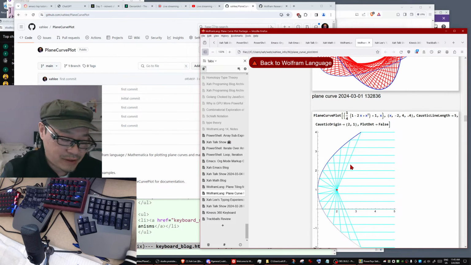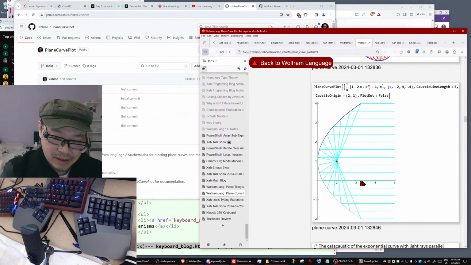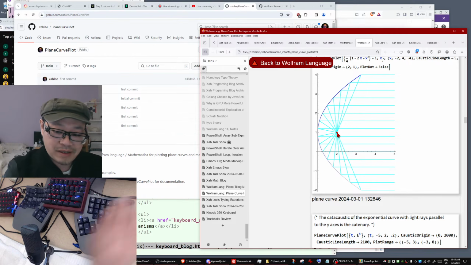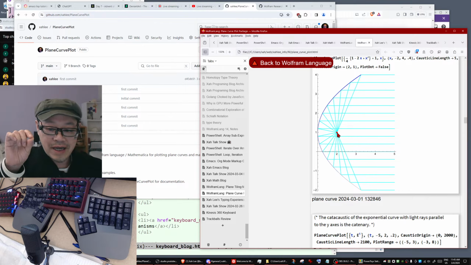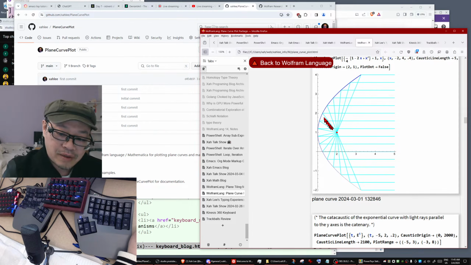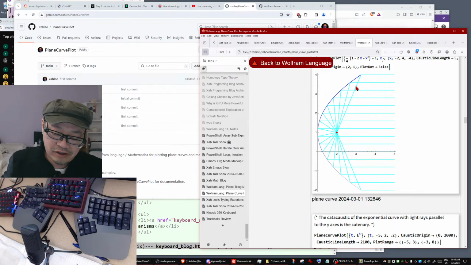Okay, and this one, for example, is caustic. This is a parabola. Parabola curve has a special property, an optical property. That is, if you have a specific point on the plane there, and you shine a light, suppose that's a light source, then it will reflect off the curve to form lines in one direction.